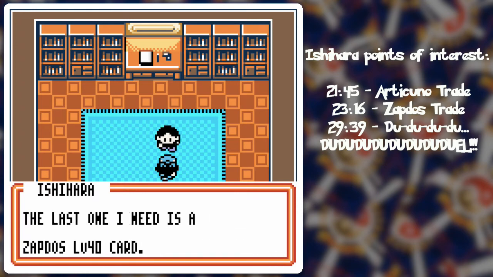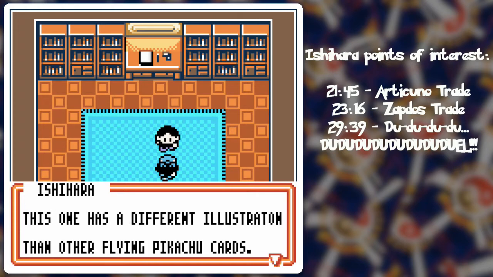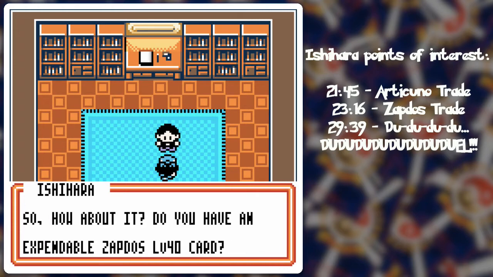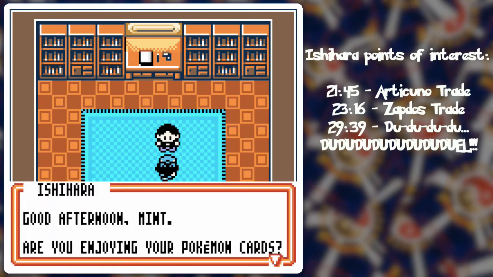Anyway, he's finishing last, Zapdos level 40, one with the Thunderstorm attack, offering another flying Pikachu card. Oh! This one has a different illustration than other flying Pikachu cards. Expendable Zapdos? No. See, it's too bad. Perhaps we can trade later. Maybe I should have read that properly.